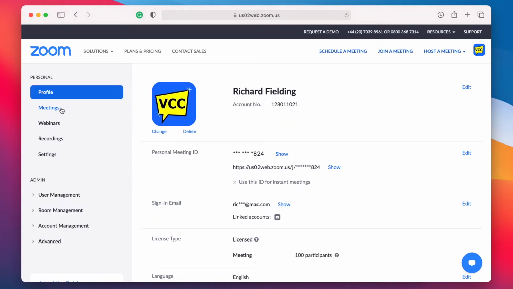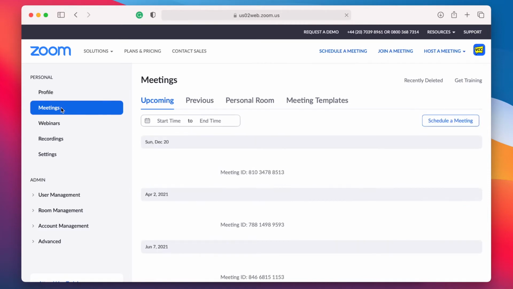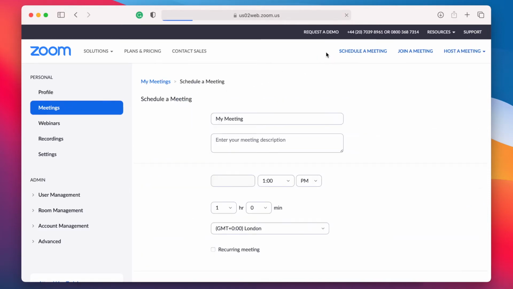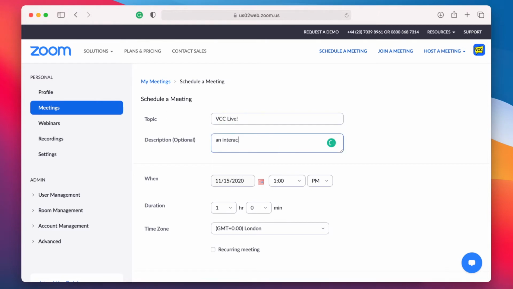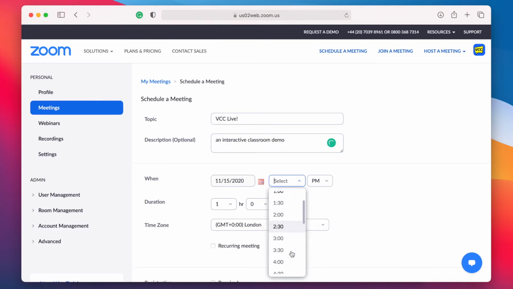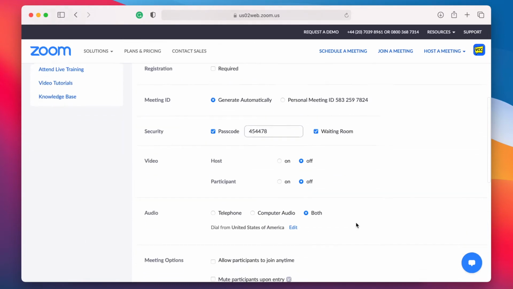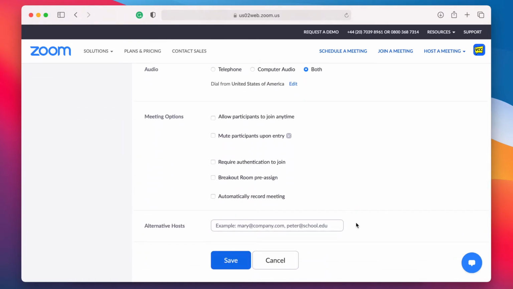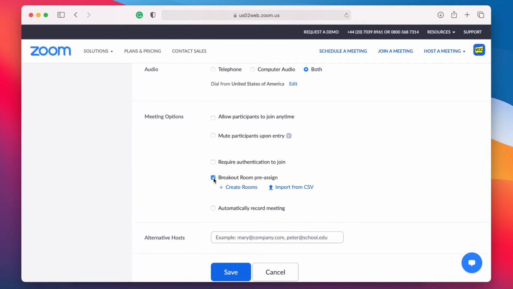Click on Meetings and Schedule a Meeting. And in the Meeting Options section, select Breakout Room Pre-assign and click Plus Create Rooms.